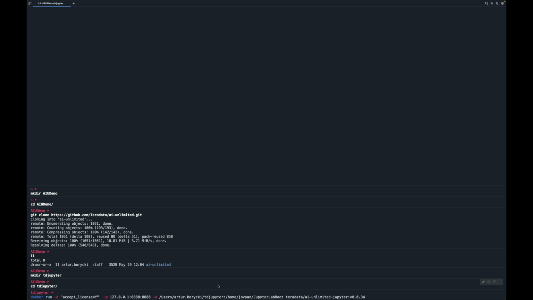What we have to change is only to provide a new directory, which we just created. So we're going to use demo dd Jupyter. And as you can see, it will be mapped to the Jupyter home directory inside the container. In the future, we recommend using latest as a tag. Right now, I'm going to use a specific version of the Jupyter.